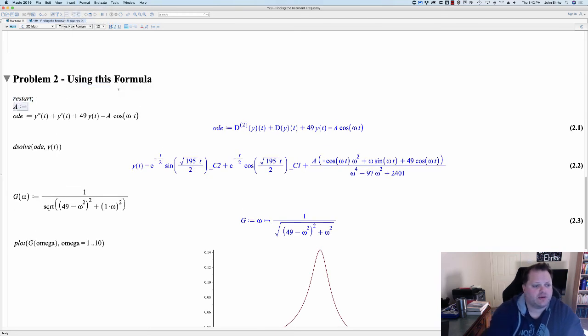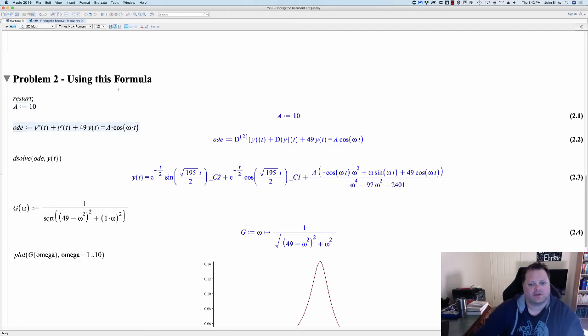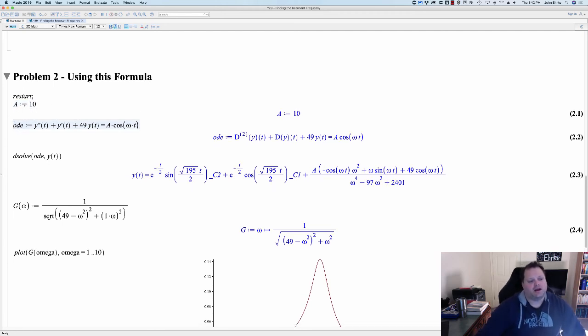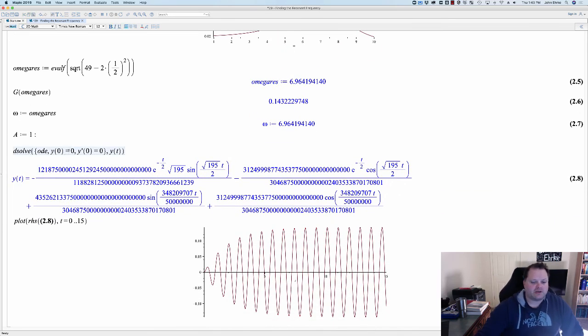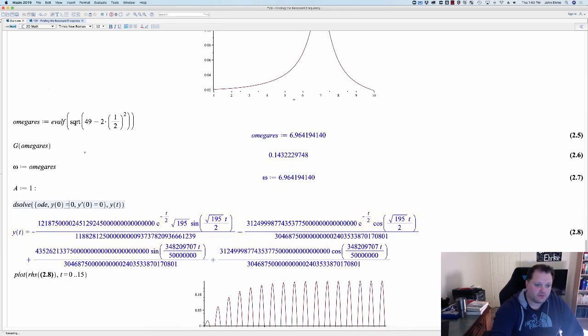So if I set A equal to, say, 10, that means the incoming oscillations have amplitude 10. It's sort of equated with the energy of the signal coming into the system, but it's not quite the same. So we've got an amplitude of 10 coming in. We know the gain is going to modulate it, retaining only 14%. So we would expect, when I plot this in just a second, that this wouldn't be at 0.14 anymore. This would be at 1.4. So let's see if we're correct.